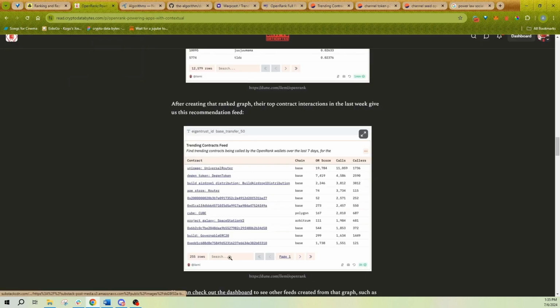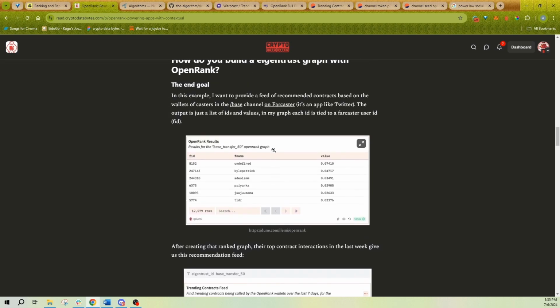So hopefully that gives you an idea of what we want to get to in terms of this trending contracts feed that takes into account the base channel casters, but uses the actions of basically all casters in the base channel. And you might be wondering, hey, Andrew, why did you scope this to just the base channel? It's partially because I want my graph to be smaller, so that it's also more useful. But 2, when I say more useful, it's scoped to a context that matters. Scoping contracts to people in the base channel matters for putting the feed into a base channel app versus me doing a recommendation of all contracts based off of all addresses. That feed is probably very much just a leaderboard and doesn't tell us much.